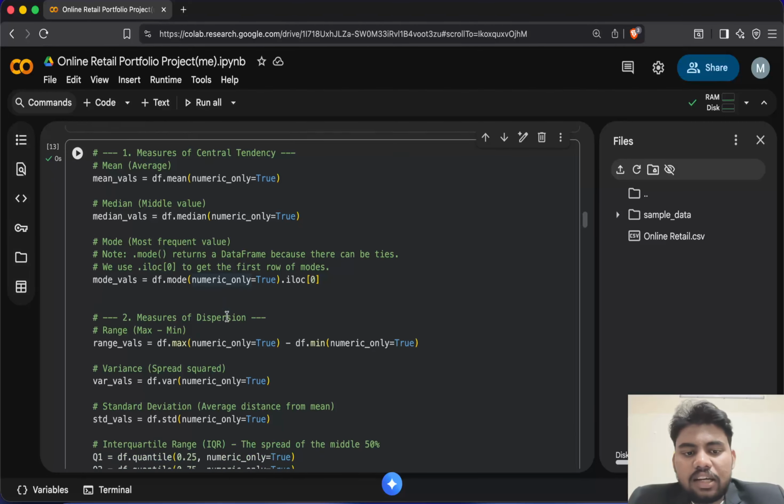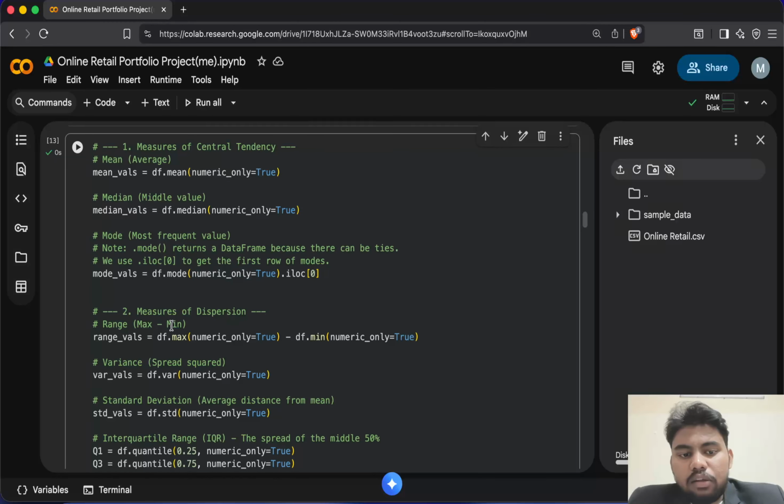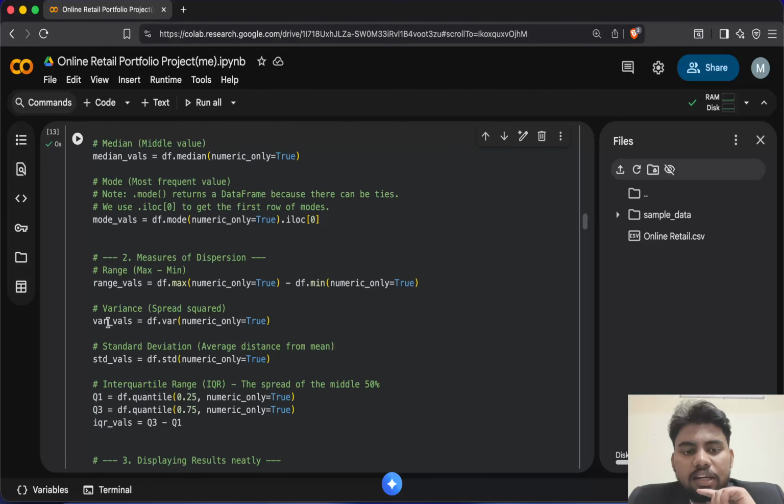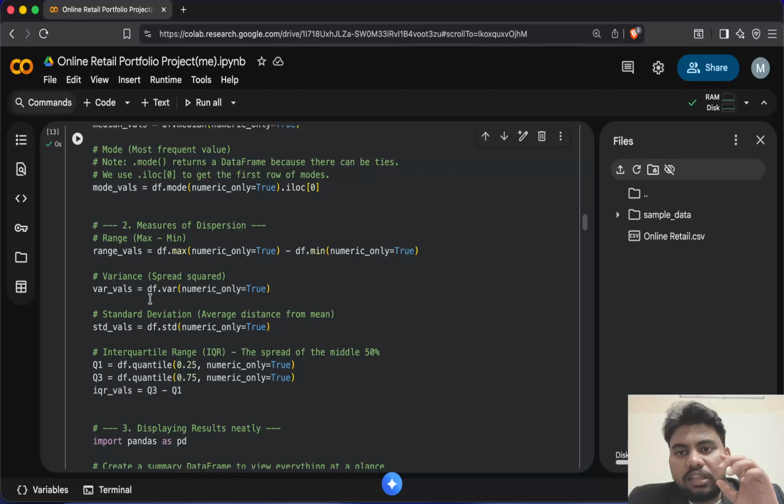I have also calculated the maximum and minimum values to calculate the range of the data set, which is the lower limit and the upper limit of the data range. Then I calculated the variance, which is how the values are spread across the mean, and the standard deviation.